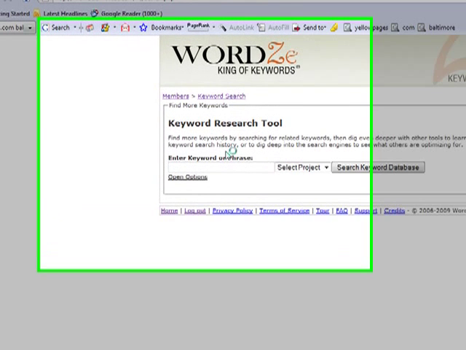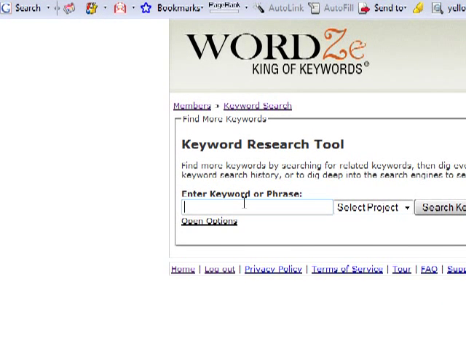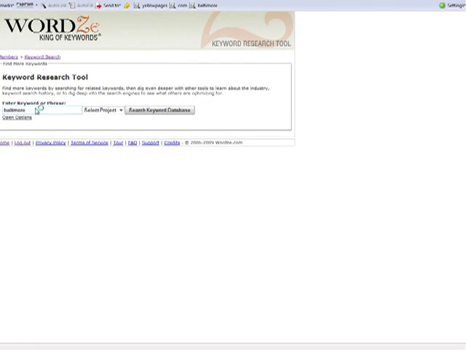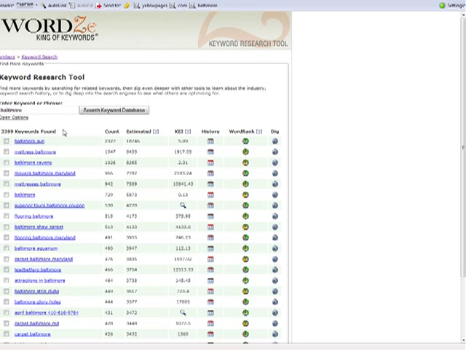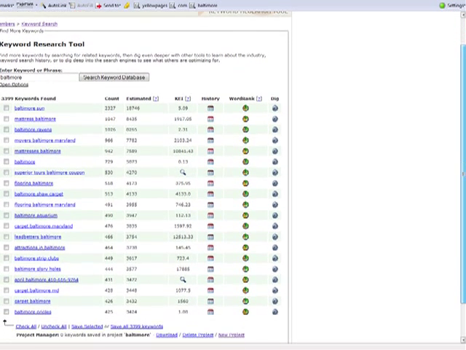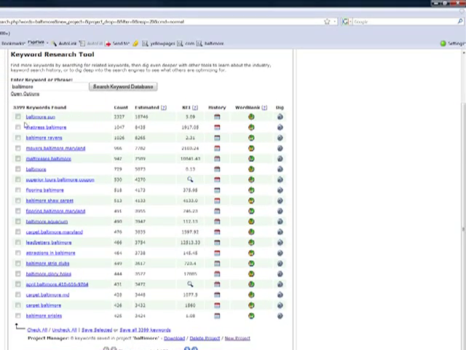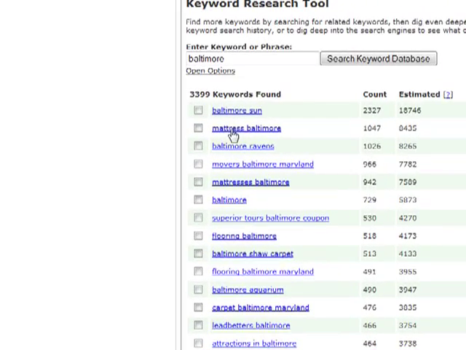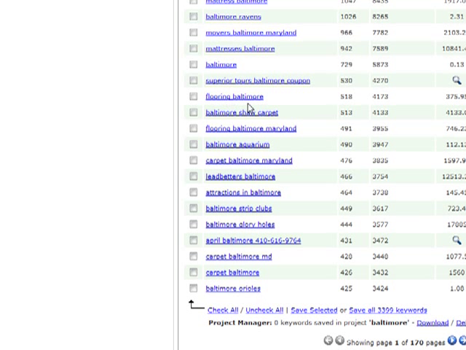So we're going to go into little binoculars and type in Baltimore. That's where I live, and that's kind of where I want to focus. And let's see what type of searches people are doing in the Baltimore area, because ultimately we want to capture people searching for local businesses. It looks like this is the newspaper in Baltimore. You've got mattresses, the Ravens, there are movers, more mattresses, flooring. This home improvement is a big category.